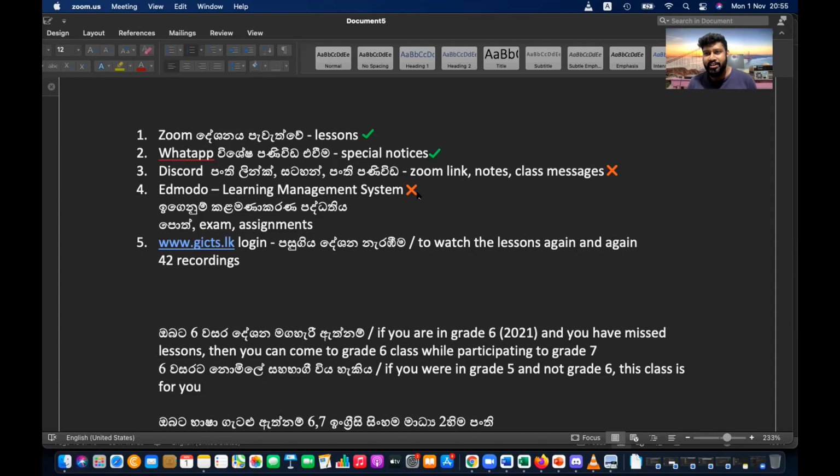Next week we are planning the grade 6 term test because we have finished grade 6. We will be planning the grade 6 term test and I'm trying for grade 7 also. I'll let you know within these 2 days. So I think for grade 6 and grade 7, both grades, we can do the term test because we have done the revision also. Grade 7, there are some parts to finish in the revision. Grade 6, we have already finished. So anyway, the grade 6 examination will be there next week.